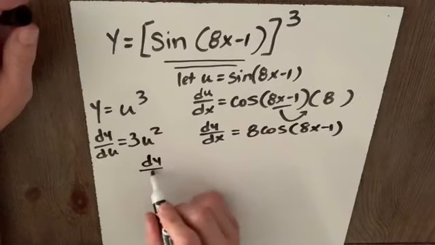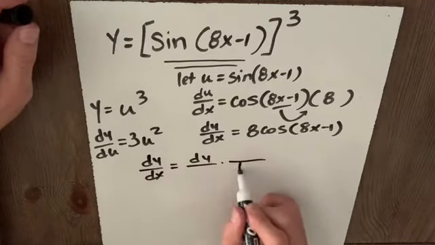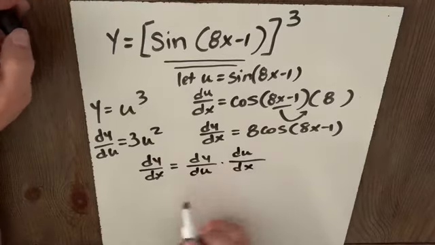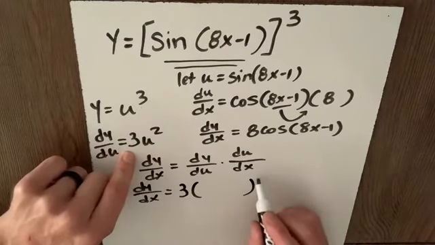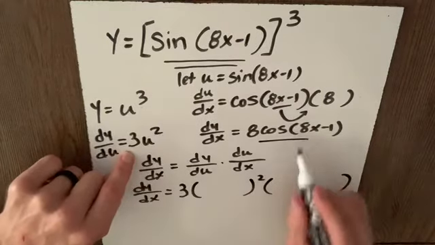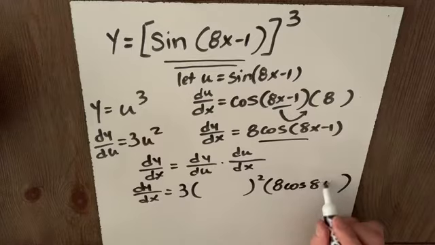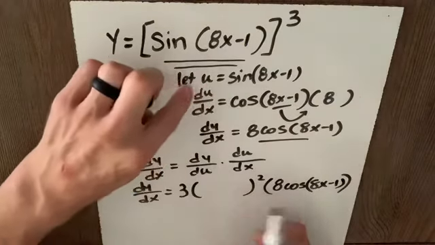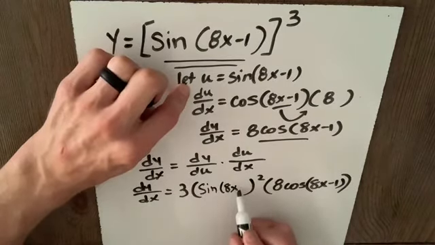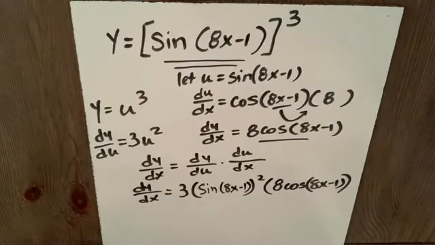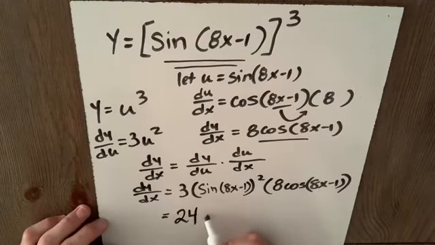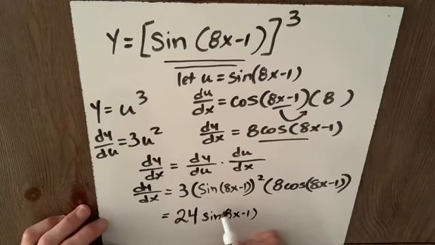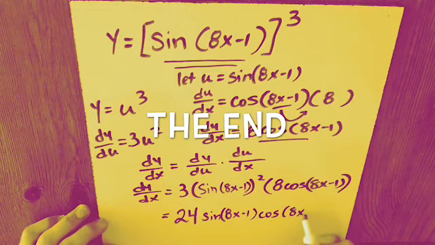So our chain rule, dy dx is equal to dy du times du dx. Oh yeah, the chain rule just says u is our middleman or middlewoman. Dy dx is equal to dy du, which is 3 times u squared, times du dx, which is this monster here, 8 cosine of 8x minus 1. And what is u? We said u was sine of 8x minus 1. So there is our first really, no kidding around, difficult problem. Now, 3 times 8 is 24. So we could write this as 24 sine of 8x minus 1 times cosine of 8x minus 1. That's all good too.